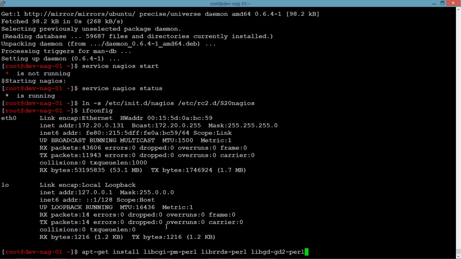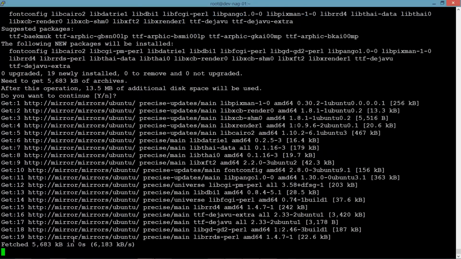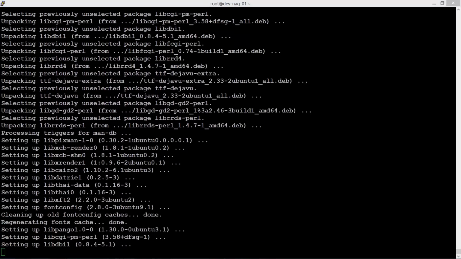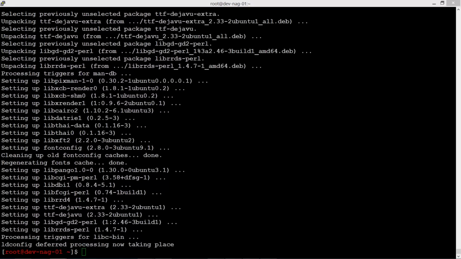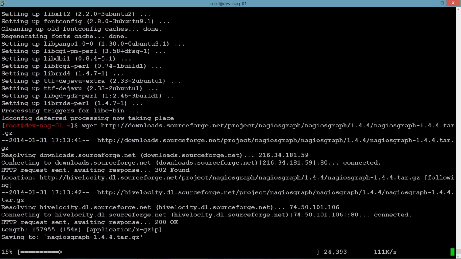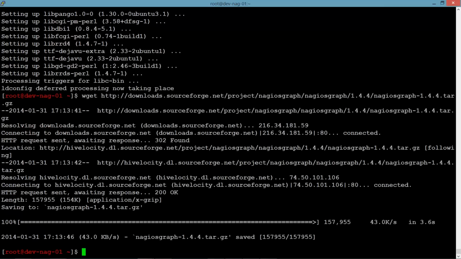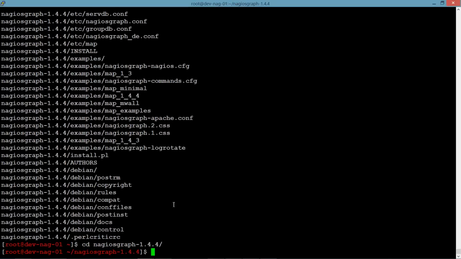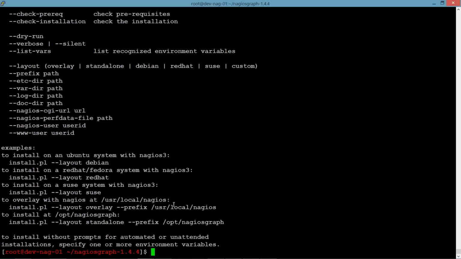Next section is installing the graphing utility. So we'll go ahead and install some prerequisites. And download this. I don't know if the version changed. This version's already a few years old, so I'm just going to assume it didn't. Install. I'm just gonna check. And we're good. So this should be the same. Nothing's changed in versions here.